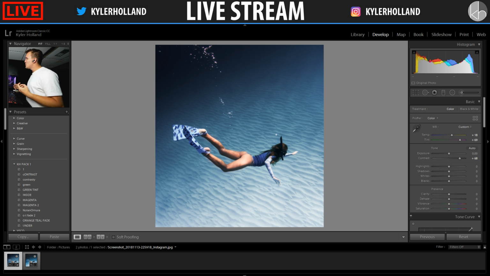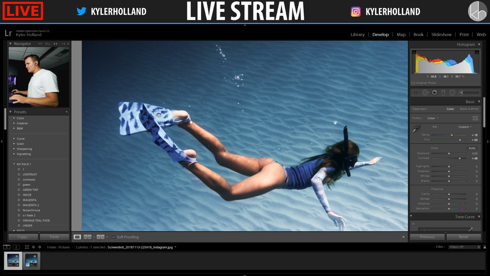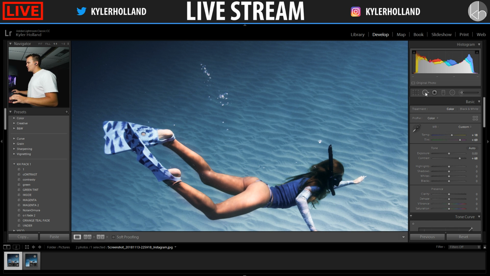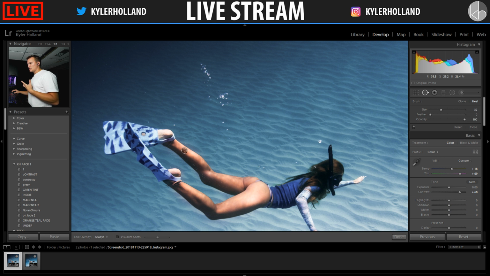Ryan said you could use the healing tool to get rid of the edgy shadows on the top leg. Yeah, you totally could, Ryan, and I could show you something real quick. If you don't like the edgy stuff, you can really come in here into your picture, and Lightroom has this spot removal tool. It's very similar to the healing tool in Photoshop. And all you do is click an area and you can start to remove stuff, kind of like the clone tool.